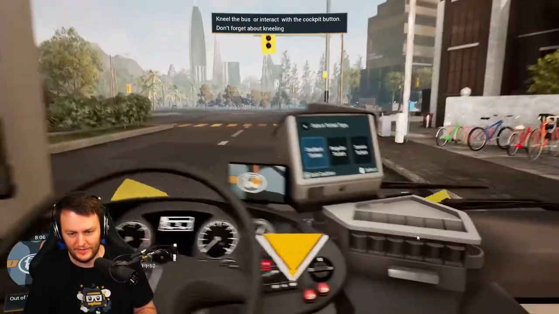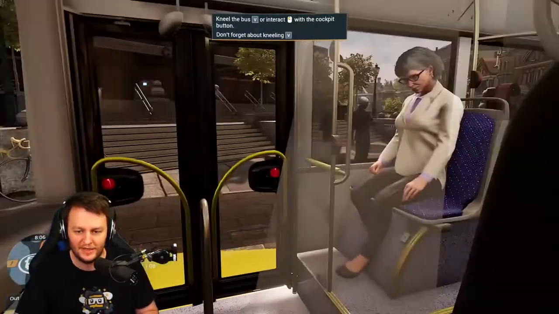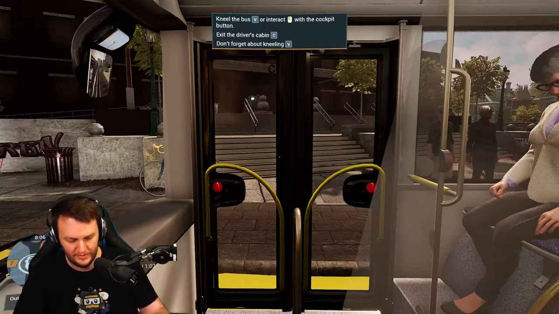Now, this is where... Do I look to the... Okay. Oh, I can just use this to look left and right. Is there another one for that?